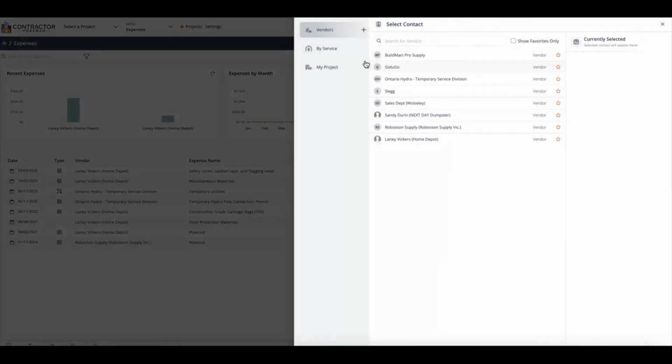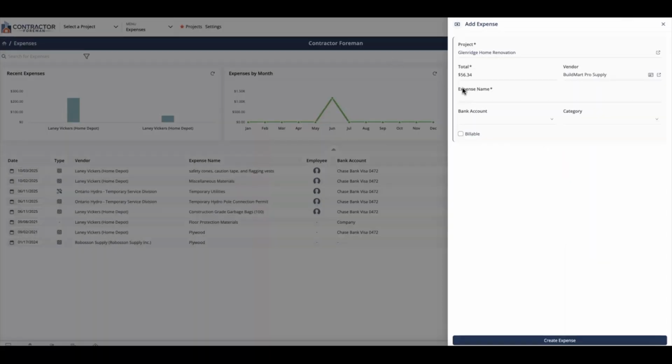We can include the vendor that we purchased it from, and the name of the expense. Set of 6-inch nails for roofing, I can put that down, and the bank account. The purpose of the bank account is to help you keep track of where the purchase was made. So when you're looking through the expenses, you can filter it by, for example, a credit card that you already have. If you have QuickBooks integrated into Contractor Foreman, the different credit cards or bank accounts that you have available will be synced to the bank account feature here within expenses.